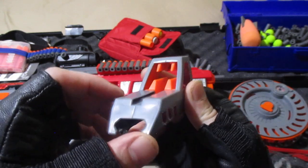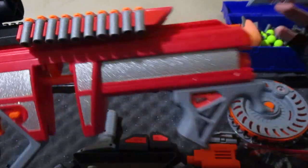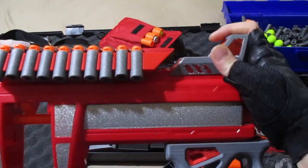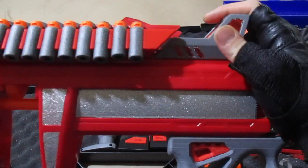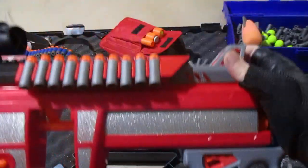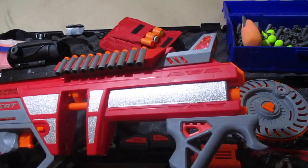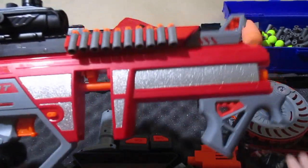We have here our stock front optic. This is actually the rear optic I use in this loadout design because it just fits perfectly right there — it slots almost perfectly right into there. And yeah, you can see right there. It looks pretty tactical, I'd say. This look just looks so good on this blaster, having the extra darts on there.